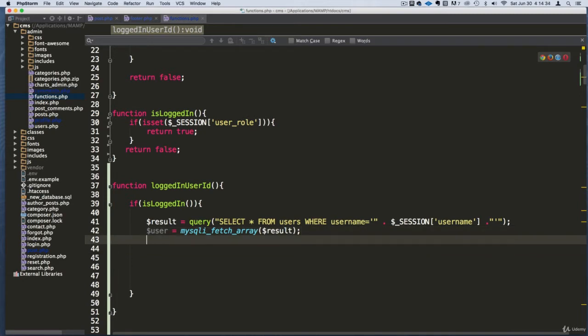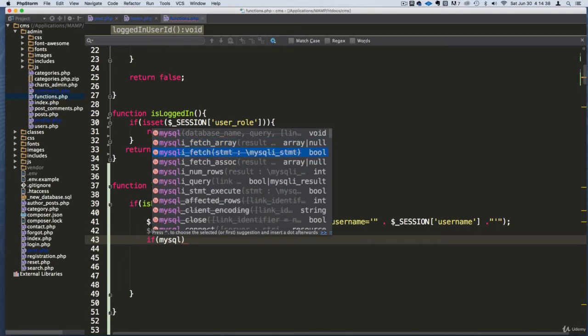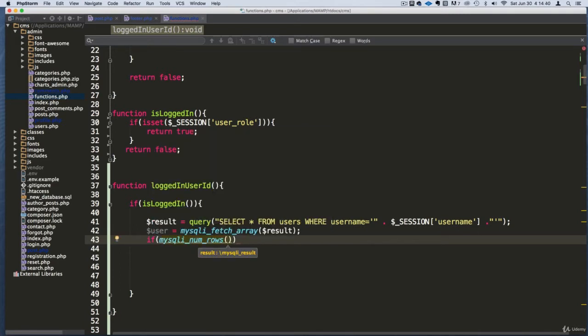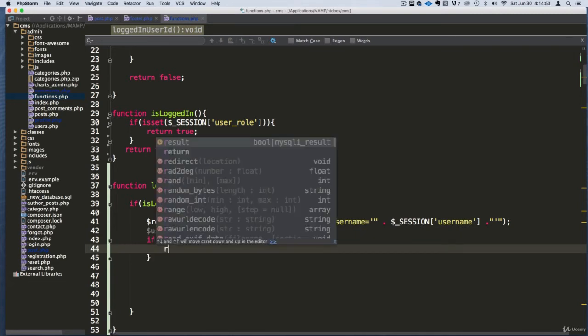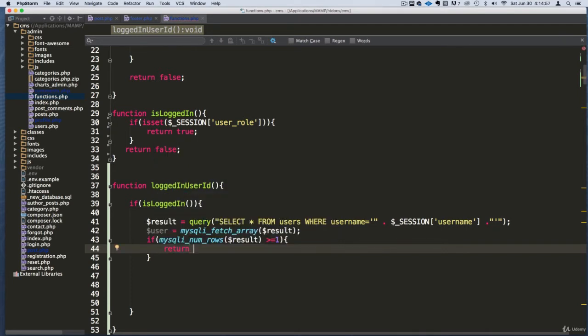Okay, so we can use MySQLi num rows, we pass in the result, and we say if you find more than or equal to one, we want to return something. What is it that we want to return? Exactly, the user ID. Simple as that. So user ID.